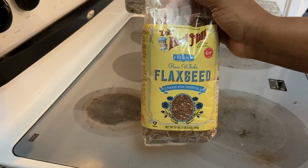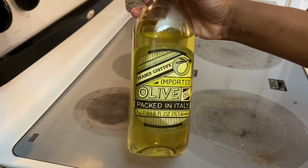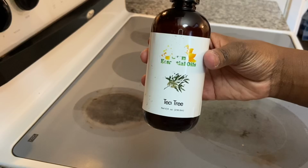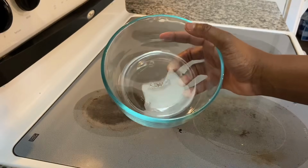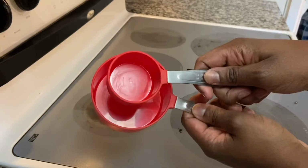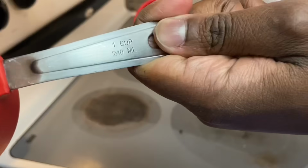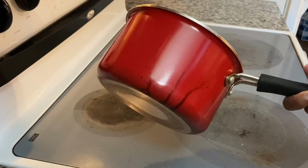Here's what you'll need: flax seeds, olive oil, tea tree oil, a strainer, a bowl, measuring cups, and a pot.